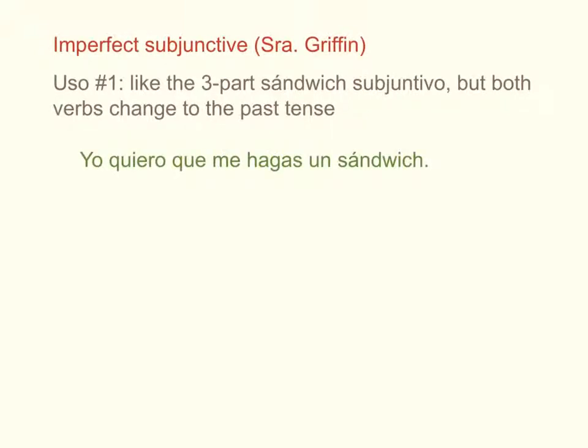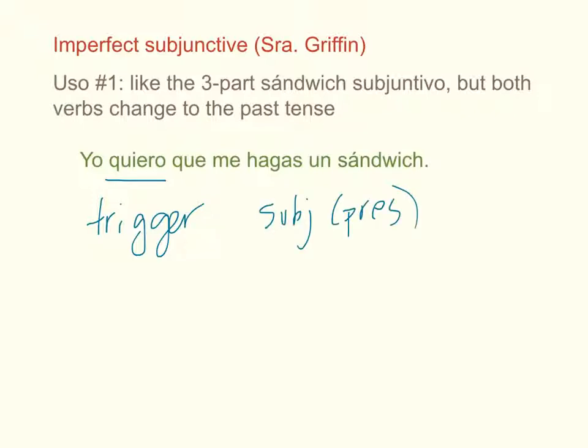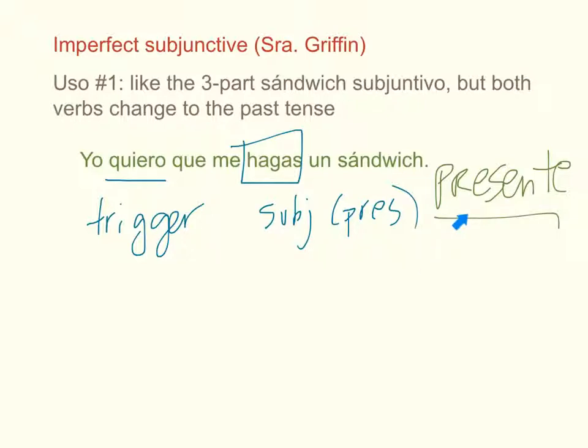So one of our most typical sentences that we had in the first unit of the present subjunctive was Yo quiero que me hagas un sándwich. Yo quiero is the subjunctive trigger. Que is the word in the middle, and then hagas here is the subjunctive. Obviously here it's in the present tense. Notice this is the present tense trigger, then the word que, and then the subjunctive in the present tense as well. When you have the whole thing in the present, it'll look like a present tense trigger plus que plus the present tense of the subjunctive.